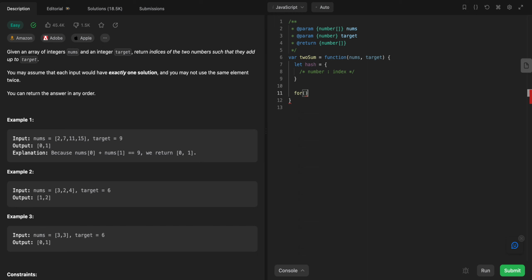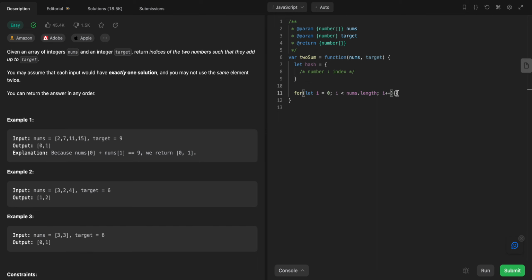So we have this for loop, which will be let i equals 0, i less than nums.length, i plus plus.